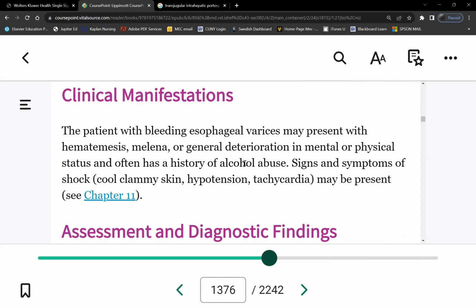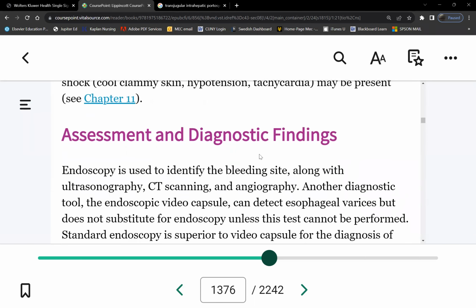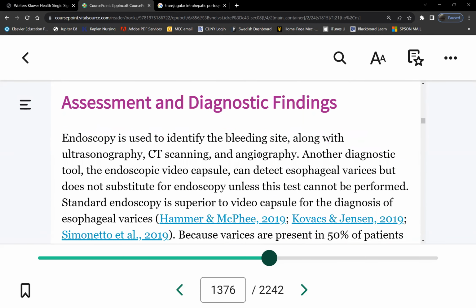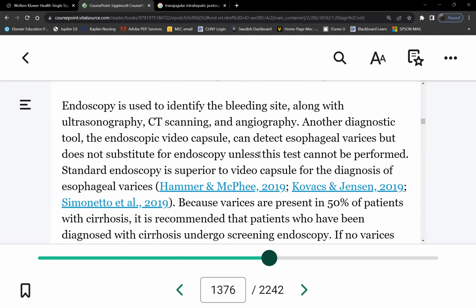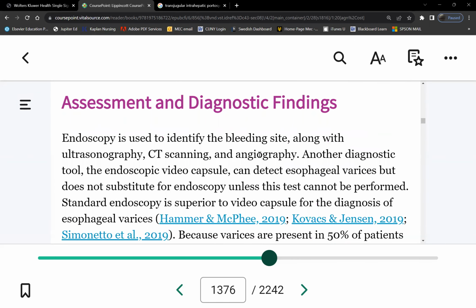So signs and symptoms of this is really the bleeding, right? So tachycardia, shortness of breath, hypotension, right? Okay, and then pallor, diaphoresis, low urine output. So signs of blood loss or low cardiac output. You're going to go into shock.